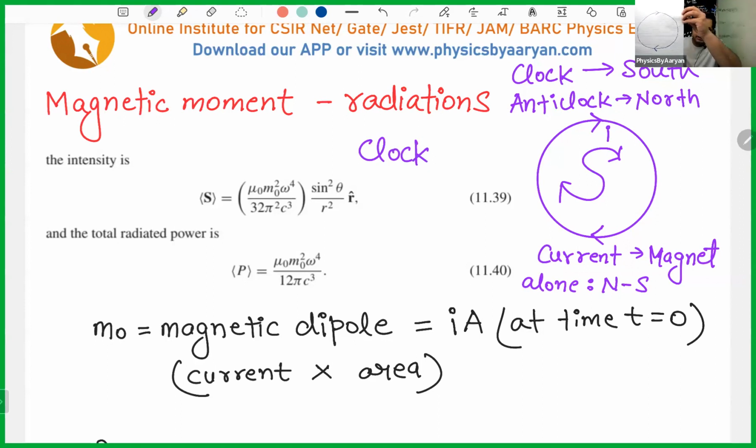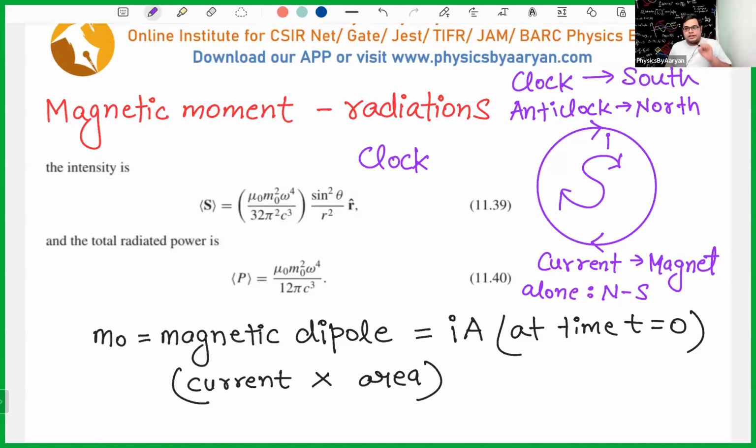Now let me turn this page around. Now what do you see? Anti-clockwise. So you see, by turning the page around, when I showed it from the front, you get a clockwise view, and when you look at it from behind, you get an anti-clockwise view. It means from the front side it has a south polarity, and from the back side it has a north polarity. So magnetism is coming together.